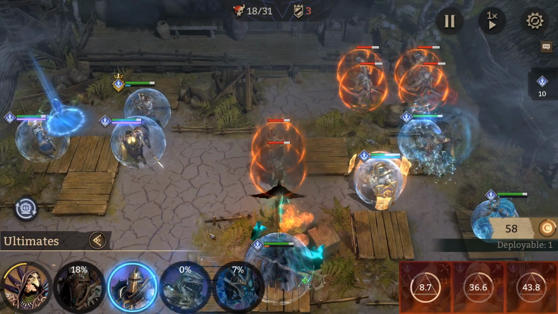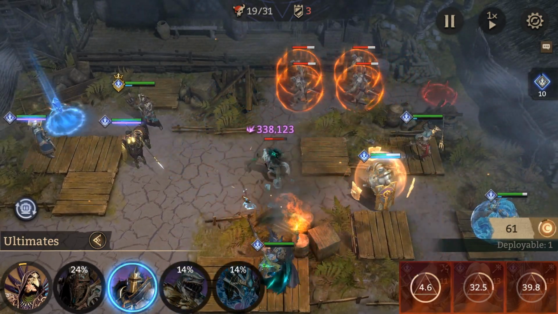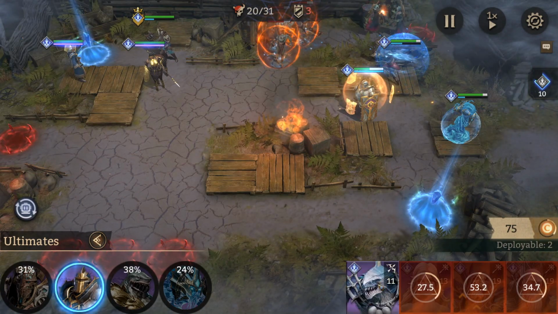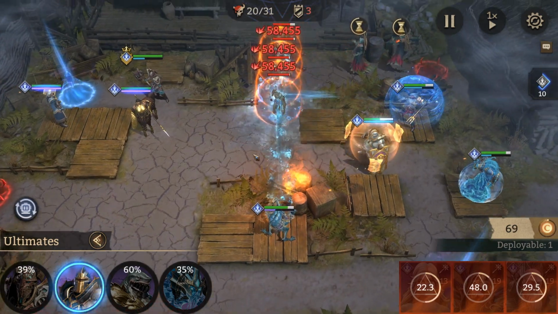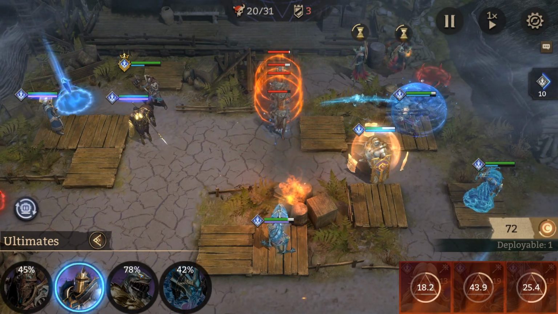And then what we want to do is we want to try and slow here if we can, just so that we can get some extra damage on this enemy right here. It's important to take out both of these. Once you've done that, you can sell Nocturne. And then you can look up with Harpin. And you should be able to get the next ultimate quick enough that you might be able to break a lot of these shields quickly, so that you don't get any of the AoE damage.